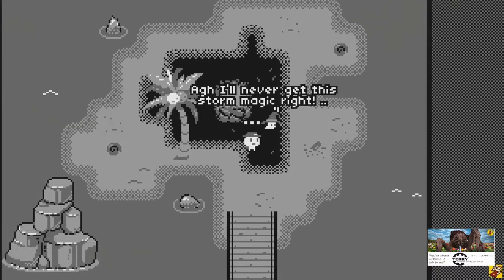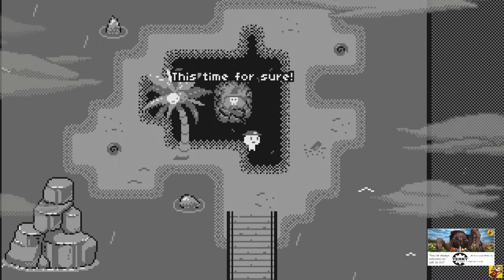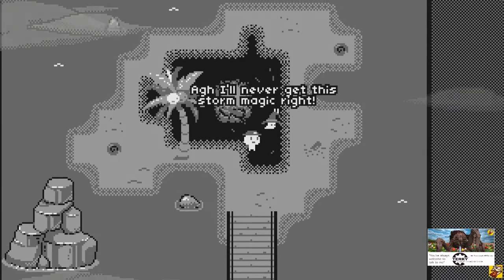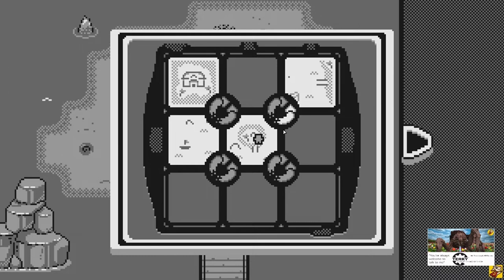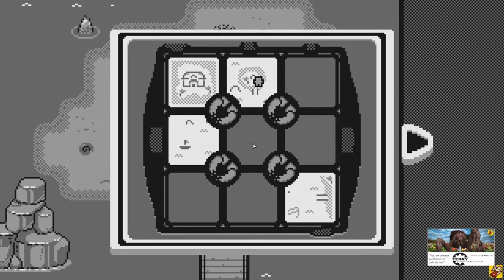So he goes down 2 tiles? No. I need to keep trying. This time for sure. 1 down, 1 right, 1 left. So... 1 down, 1 right, 1 left is what he did. So we need to make sure that he gets space to do that, or he can't move. Let's give him the space. So down, right, left. He can do this right here. So that should help him out.